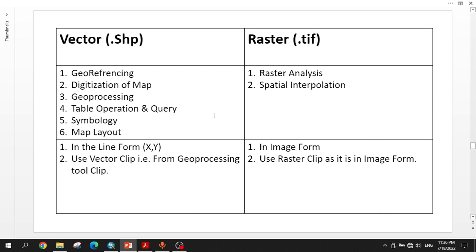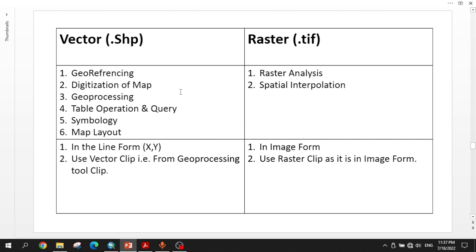And from this tutorial number 7, we are going to begin our raster type of analysis. So in this raster, we are going to learn about raster analysis and the spatial interpolation.